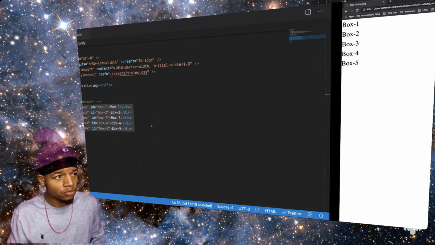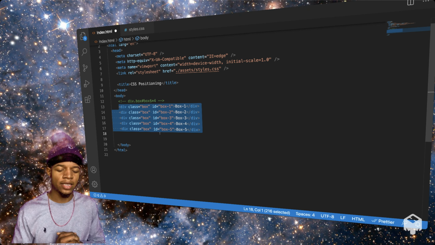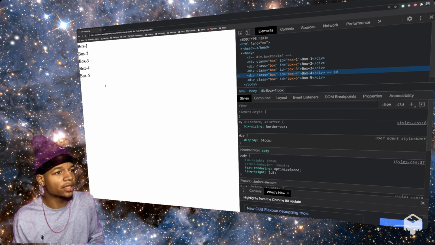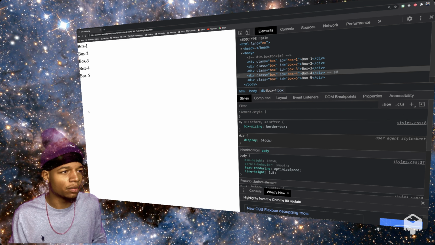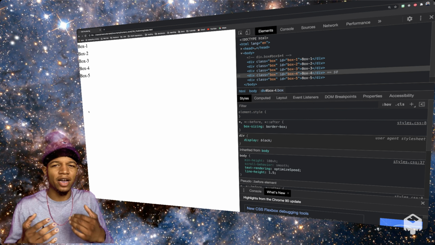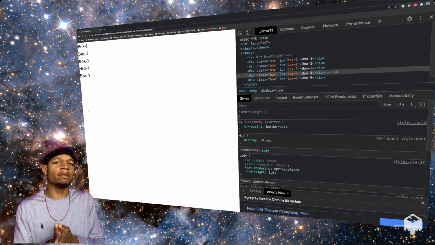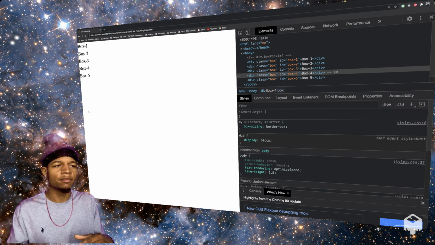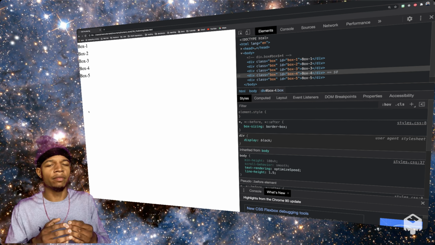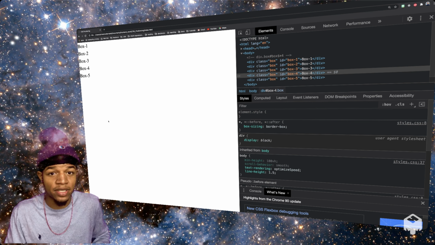And so I want to dress up this box class. If we look at it right here, these boxes don't have any background. You can't really tell what separates each box from the other. So what I'm gonna do is give the boxes some padding and some background color, and we'll see what happens to the boxes.